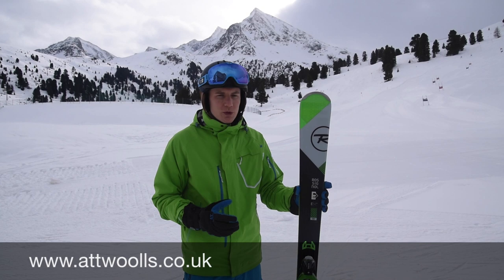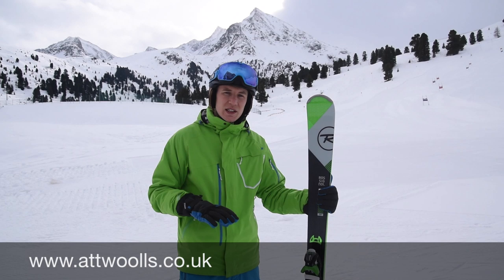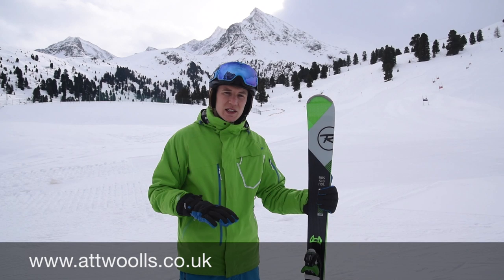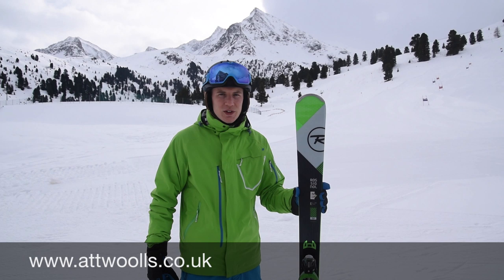What makes it stand out, I think, is the all-terrain rocker on the ski. You've got a rocker tip and also a rocker at the tail, which makes the ski really versatile. You can ski it quite gently and just allow the ski to be skidded, or take the pace off - even in the powder it's very good. But as soon as you put full pressure through the ski, you utilise the full edge, so it's a cracking carving ski on the piste. Lots of life in this ski, great energy, and always popular. Really enjoy skiing this ski.